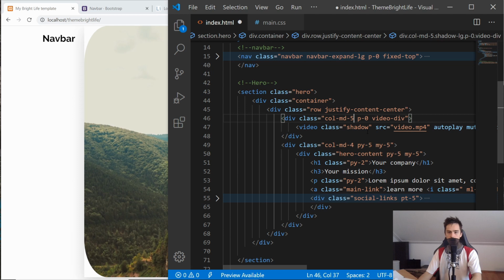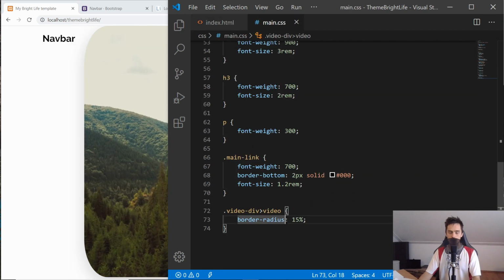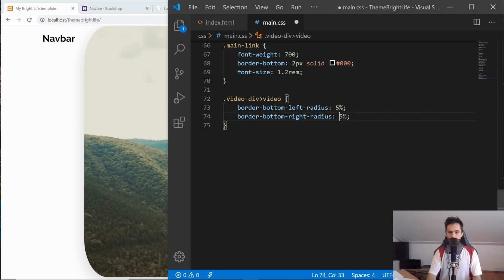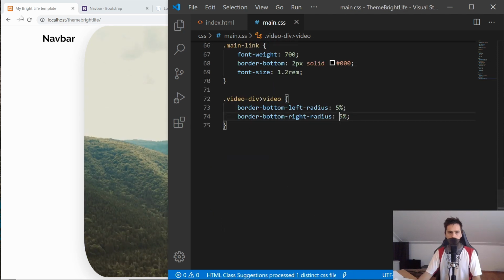So I will change this border radius to make it only the bottom. Let me copy paste these two, because this is actually what we need. We want the border only at the bottom of the video, and let's make it around 5%, because this is a huge div, so we probably don't want the border radius to be large. Yeah, but this looks very, very nice. I would go with this.